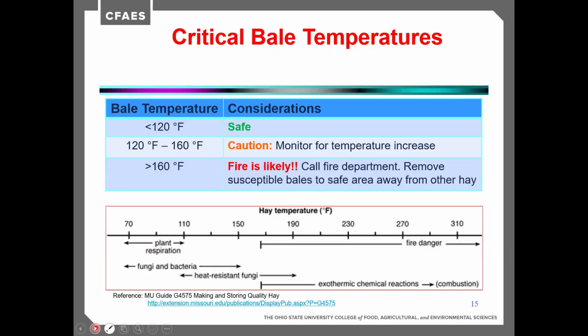So when we're making these dry hay bales, bale temperature becomes critical. Even during fermentation, we want to keep bales below 120 degrees Fahrenheit. Between 120 and 160 degrees Fahrenheit, that's the caution area. And no matter if it's wrapped or if it's in a barn, when hay gets over 160 degrees Fahrenheit, fire becomes likely. Those bales are dangerous. We want to watch them carefully and make sure they're not stacked close to any other buildings. And definitely have your fire department's phone number on standby in case they catch on fire.